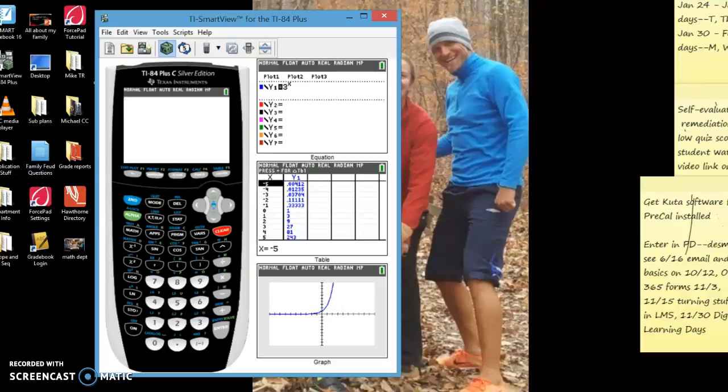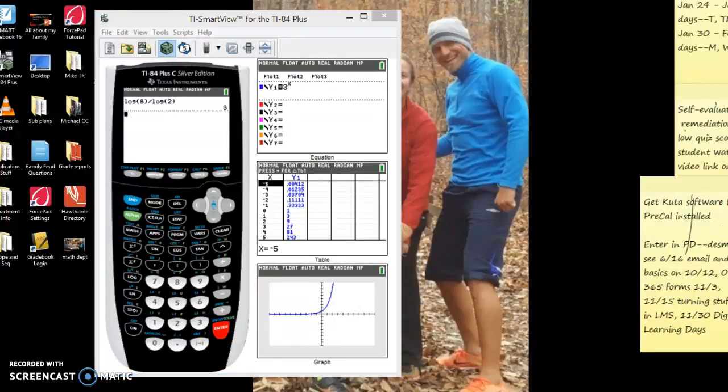Okay, so here we go. So we're going to hit our log key. Then you're going to type in the taller number of 8. Make sure you close the parentheses around there. Hit divide and hit your log key again of the smaller size number 2. Now at the end, it doesn't matter if you close the parentheses or not. And then when you hit enter, we should get an answer of 3.